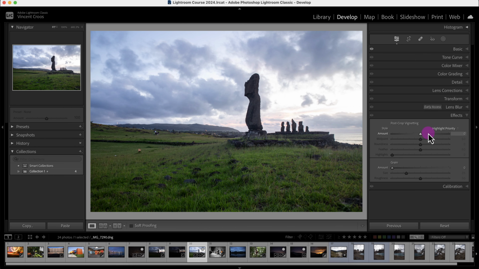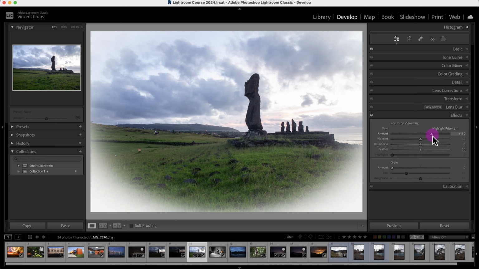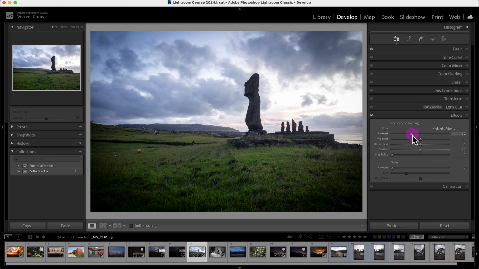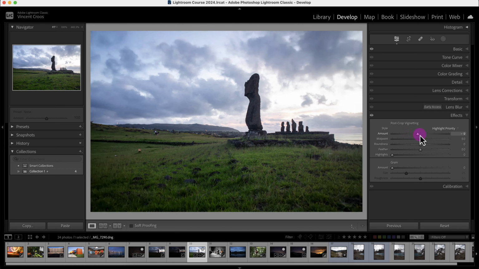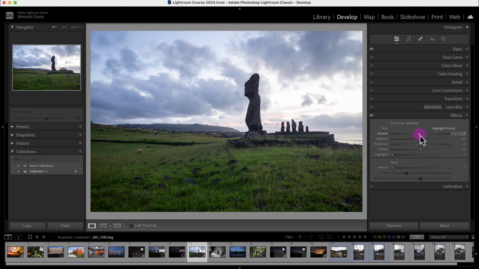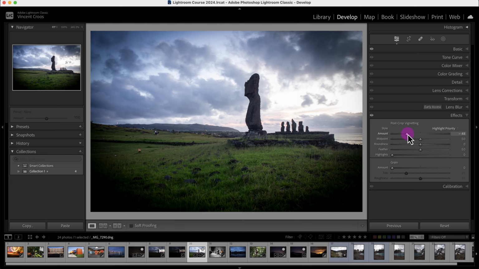So vignette. A vignette is applied to an image to give more focus to the subject or to an area of an image. And by using the amount slider here, I can apply a bright or white vignette, or if I push the slider to the left, I can apply a dark vignette. Usually the white vignette is applied to fine art photography or portraits or anything else you can think of, but most of the time, most photographers will be applying a shadow or dark vignette by moving the amount slider to the left. So this vignette, I'm just going to stick it to around minus 50.